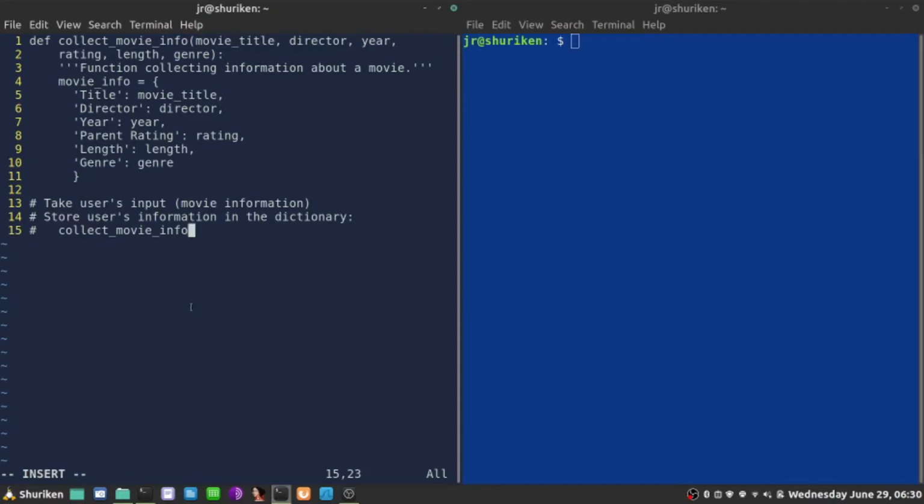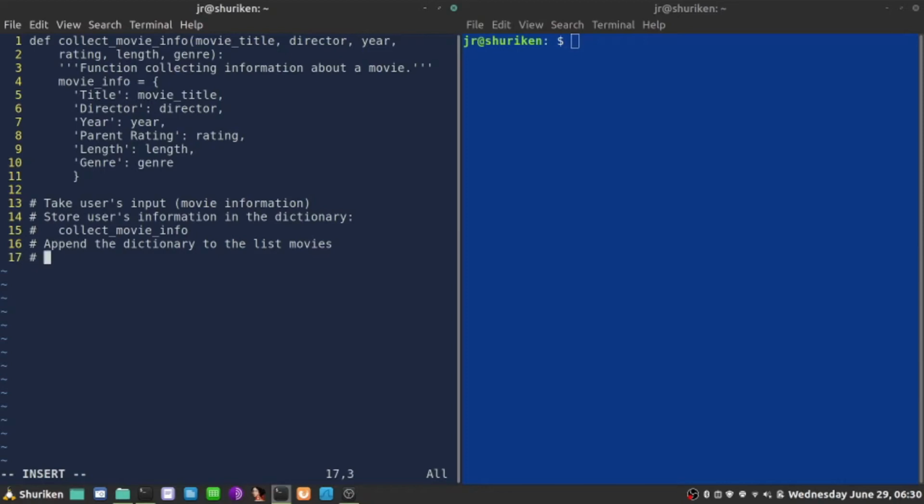So once the dictionary is created, this dictionary needs to be appended to the list movies. So I need to have a list with the movies. I've decided to keep the list of movies in Python as a list, so the elements of the list will be dictionaries.